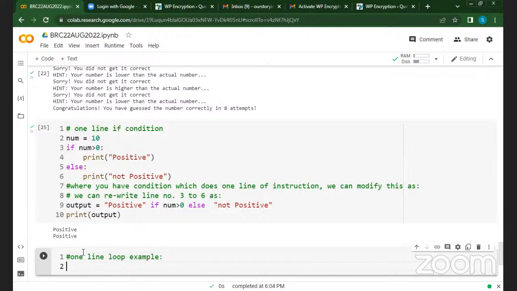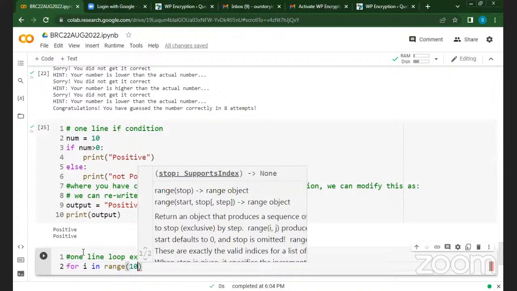So how do you do that? You have a loop here. So I'm going to say for i in range 10. For i in range 10. Correct? Now I want to generate 1 to 10 numbers, right?